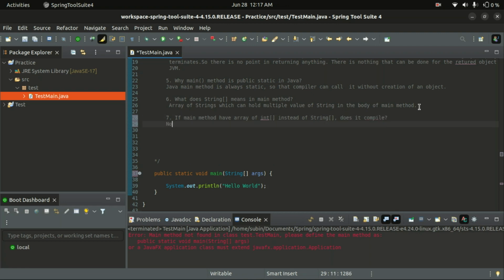The answer is no, it doesn't, because the JVM doesn't recognize the int array.